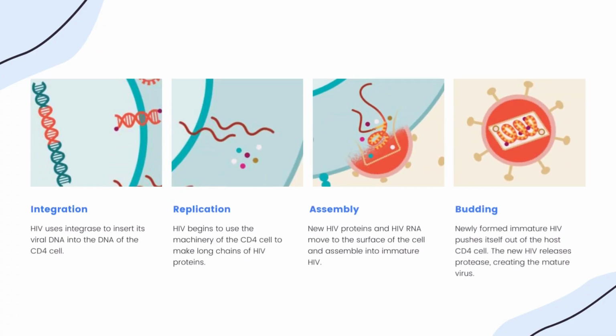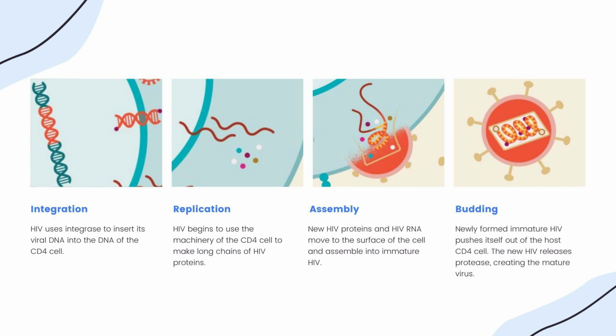Fourth, integration. HIV releases another enzyme called integrase into the nucleus of your CD4 cell after converting its RNA into DNA. This enzyme is used by the virus to join its DNA to the DNA of your CD4 cell. Even with sensitive laboratory testing, the infection is now still considered latent and difficult to identify.